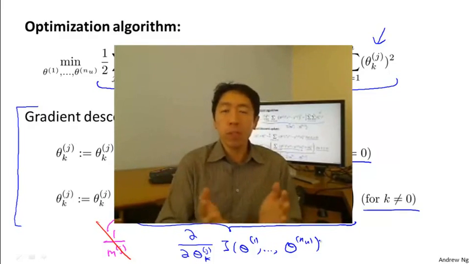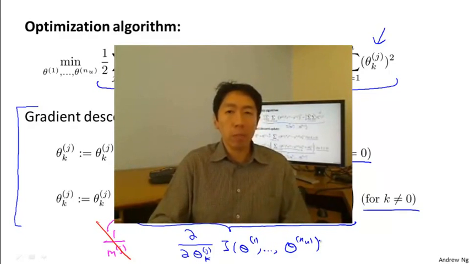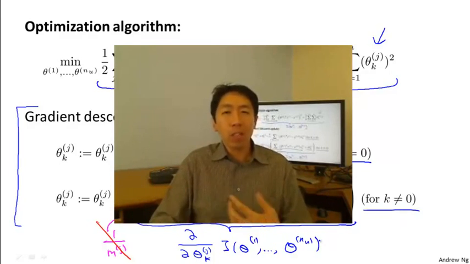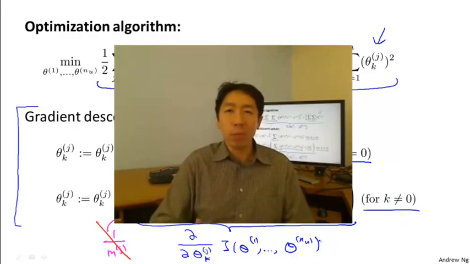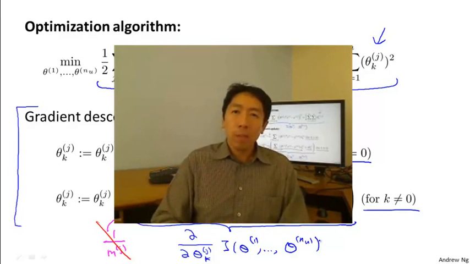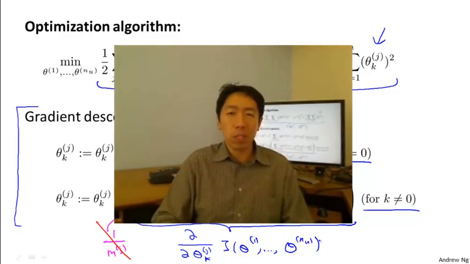So hopefully you now know how you can apply essentially a variation on linear regression in order to predict different movie ratings by different users. This particular algorithm is called content-based recommendations, or a content-based approach, because we assume that we have available to us features for the different movies. We have features that capture the content of these movies, how romantic is this movie, how much action is in this movie, and we're really using features of the content of the movies to make our predictions. But for many movies, we don't actually have such features, or it may be very difficult to get such features for all of our movies, for all of whatever items we're trying to sell.